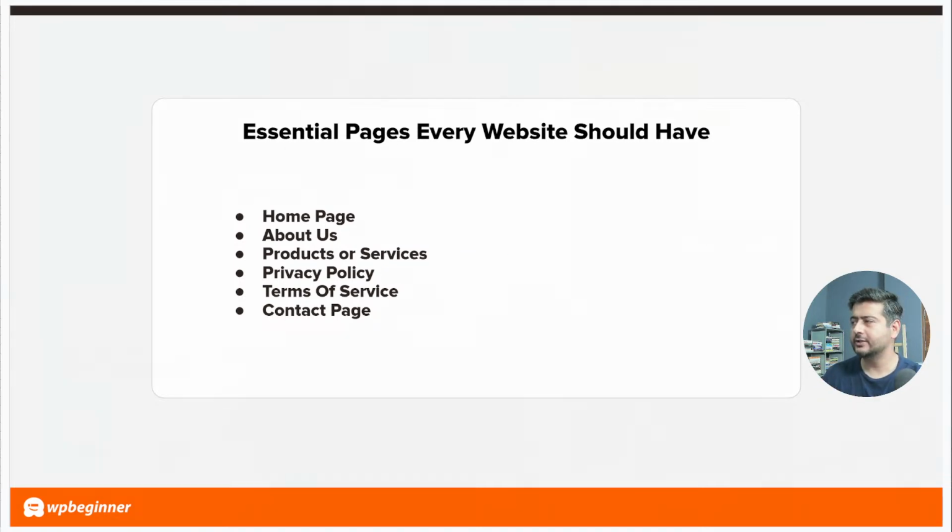All right. So switching back to my camera for a second, that is the second section of this workshop, which are the essential pages you should have on your website. Let's go to the third section, which is even more exciting. I think a lot of people will find this very valuable.